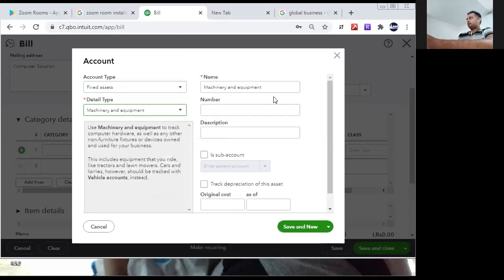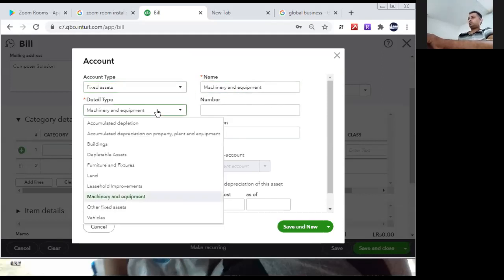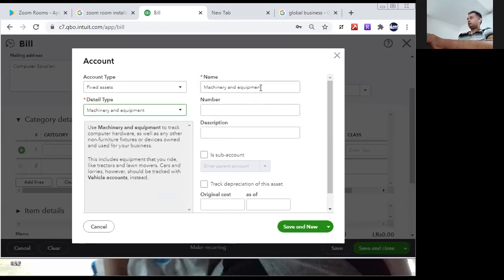Under the machineries and equipment, we purchase computers. Save and new. Another fixed asset we purchase under the machinery and equipment: printer.